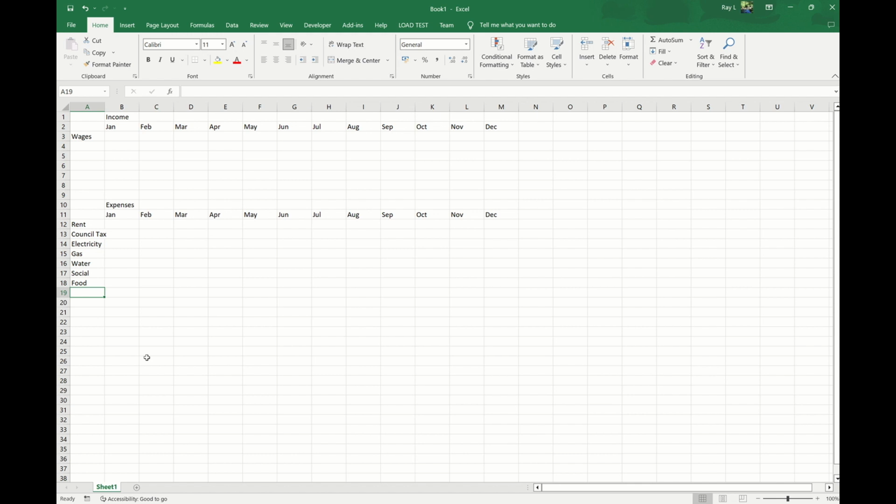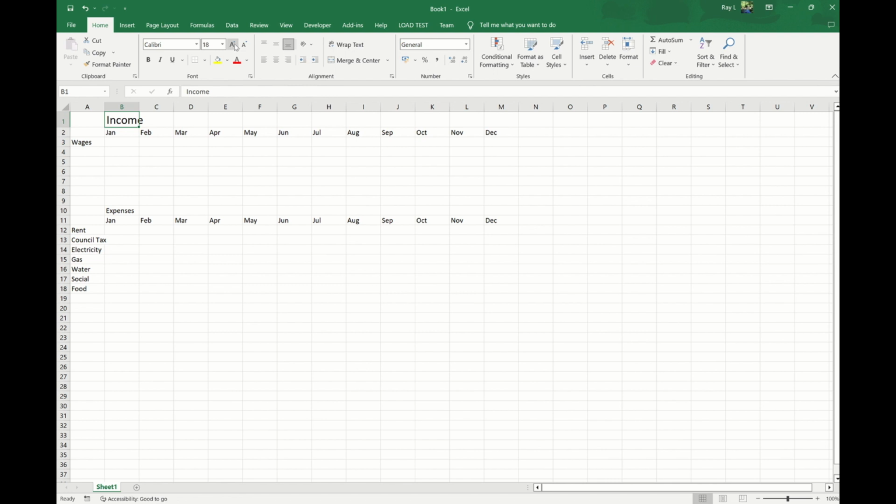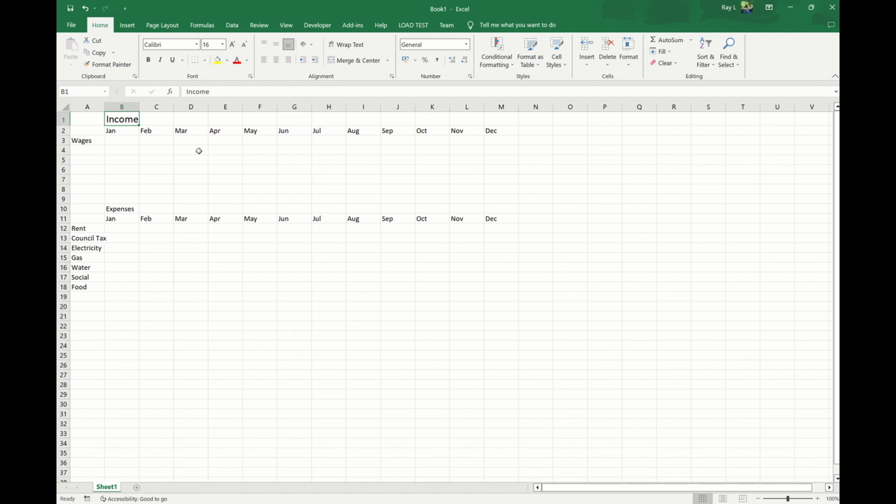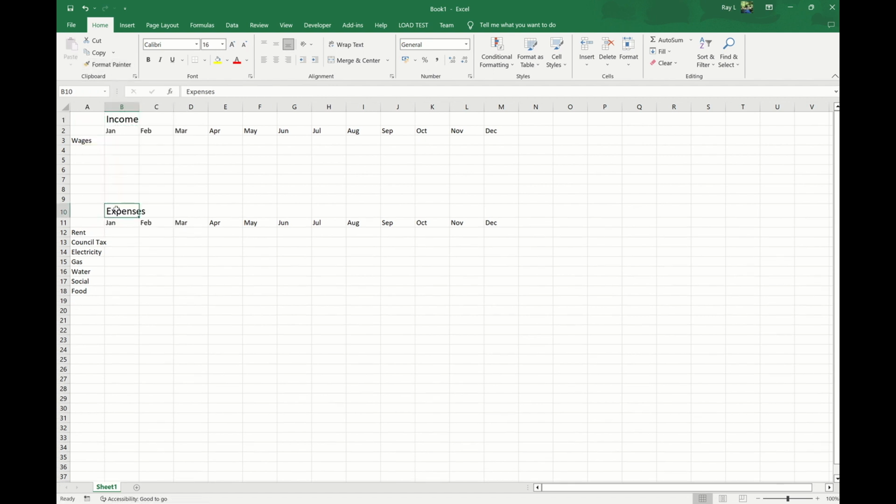So it doesn't look very nice right now, so let's go and put in some formatting. I think our headers here should be a slightly larger font. So if we click where it says income, we'll click the font increment here to increase the size, and let's take it up to maybe like 16. I think that's probably enough. And if we use the Format Painter here, click on the Format Painter, and let's just do the same for expenses.